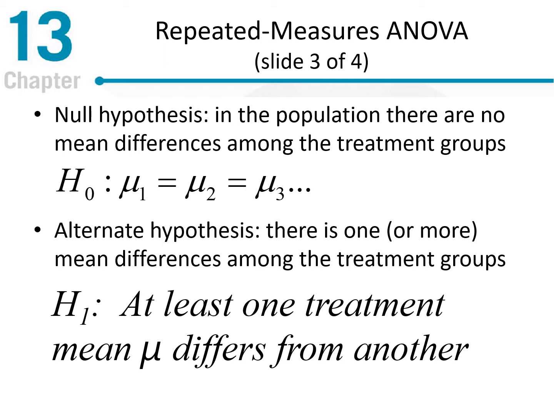The alternative is that there is some kind of difference. That means they're not all going to be the same. At least one treatment is going to be different from another, at least one. I don't know where that's going to be, and I don't need to know. I can then follow up and do post hoc tests if it's significant. But the alternative is that there is some difference.